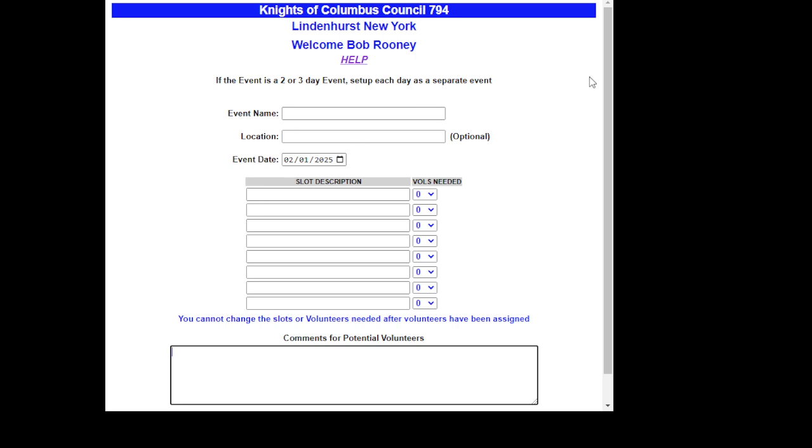Okay, now we have this Valentine's Day event. So we'll enter the name of the event. Valentine's Day dance. And again, at that popular place in the neighborhood, it's going to be at the high school gym. And what date do you think we should do for this? How about February 14th? That seems appropriate. Now for the slots, we will enter various assignments.